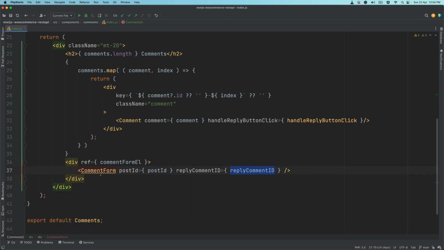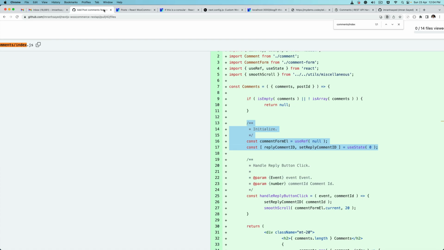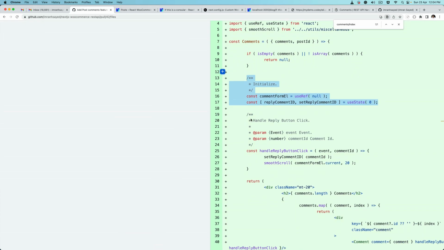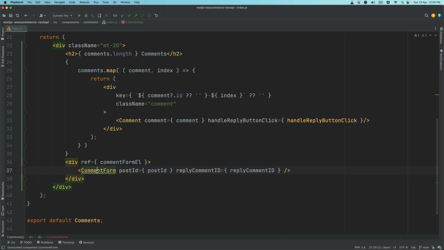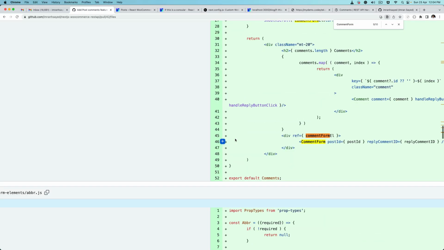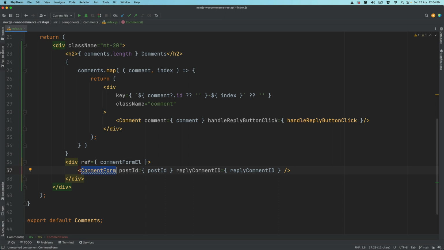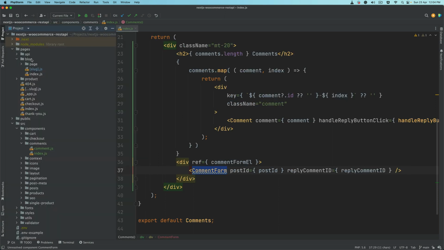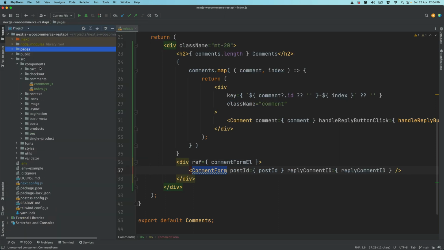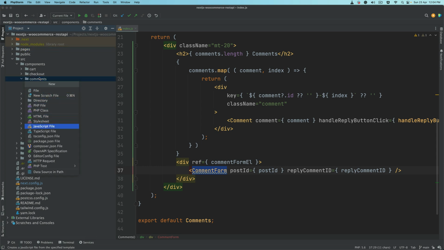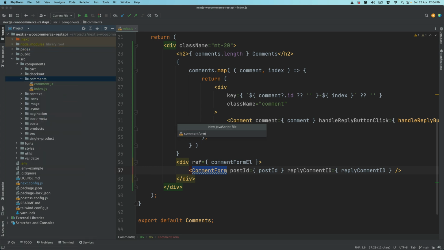Now it's time to build this particular component called comment form. Again, I'll go to my pull request and look for the comment form, which is here. We're going to create a new component and name it comment form.js.